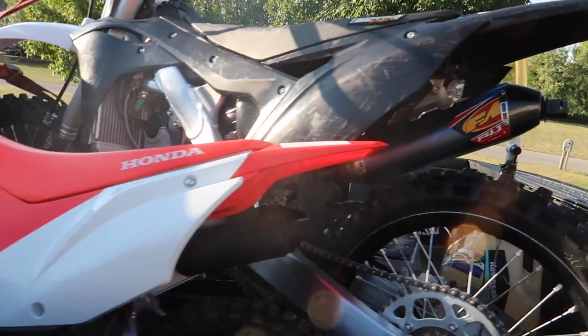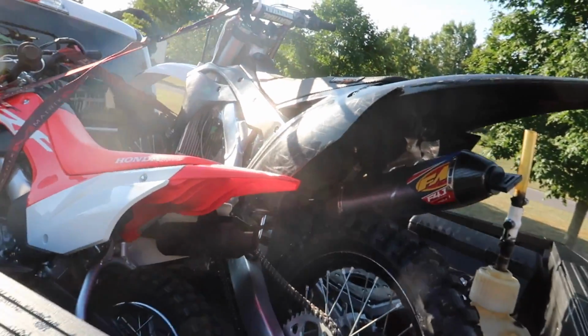Today we got the bikes already loaded up this morning, heading out to the area for the Can-Am. So we'll get there, we'll get the bikes unloaded, and we'll go wait in a super long line to get all signed up because I'm sure it's packed right now.